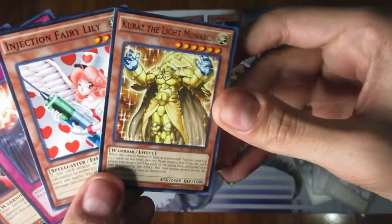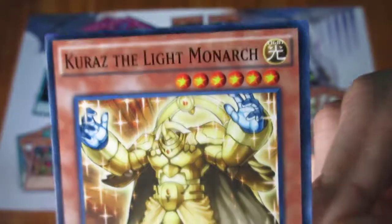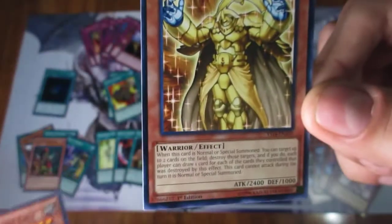I actually like these packs a lot. Oh my god, it's a shame. Look at the cutting of this card though. The borders. It's so much thinner on one side than the other. What is that? Oh my god. The other ones are actually a little bit better. I was looking at these, but Kuraz is. They really messed up with Kuraz.